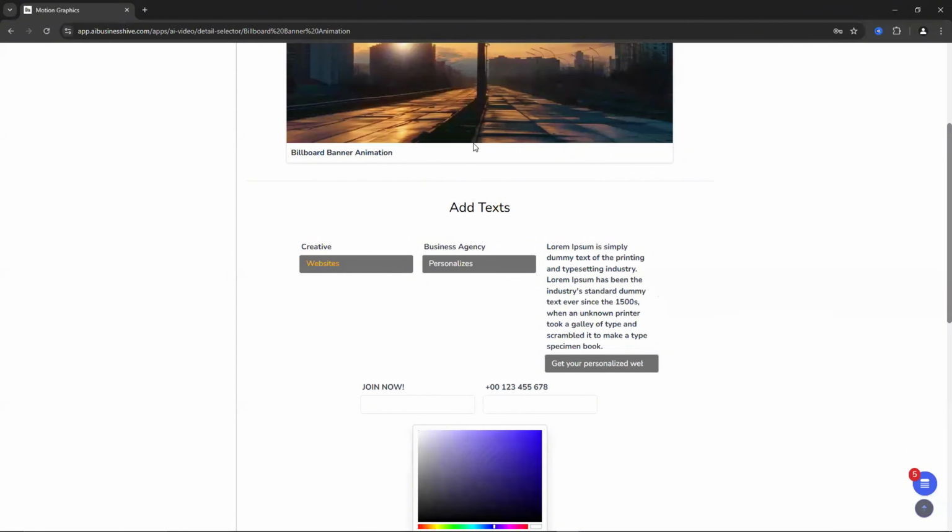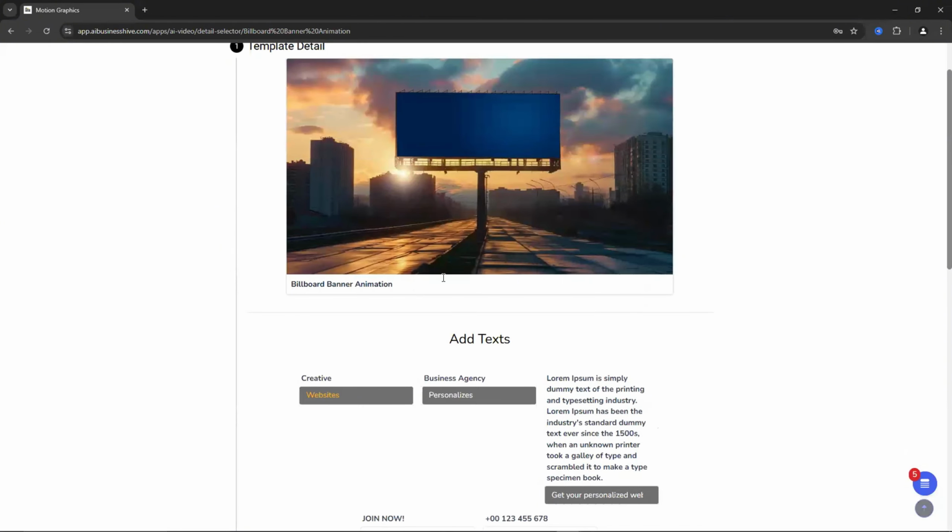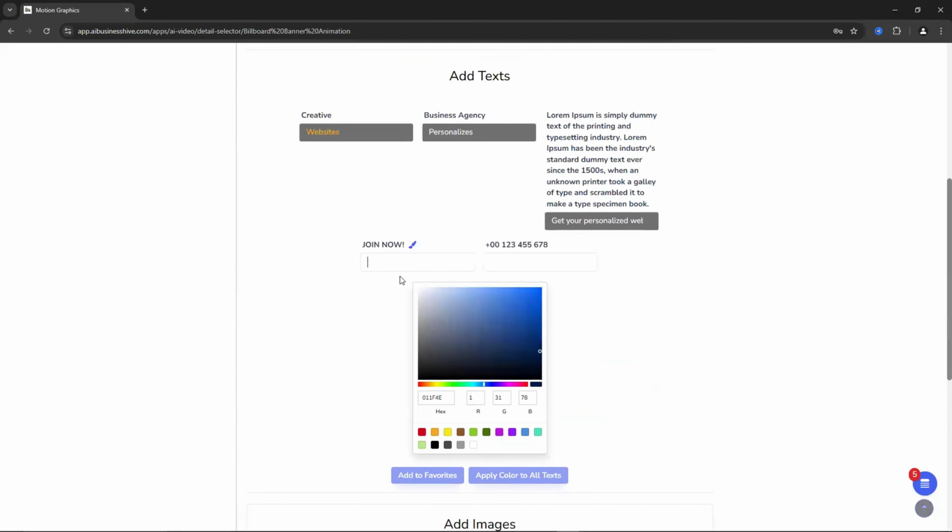Then this is my call to action. You remember there's a little button that goes right here. I'm going to put learn more or call now. I'll put the words call now. And then I'm going to put my phone number on this one. And I'm going to do one of my phone numbers here.